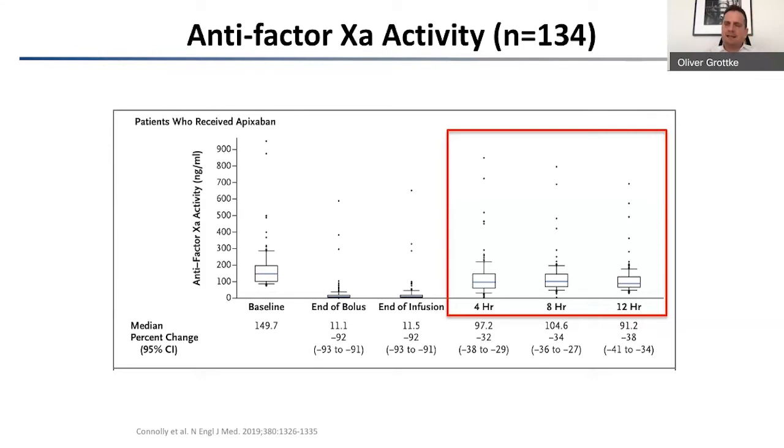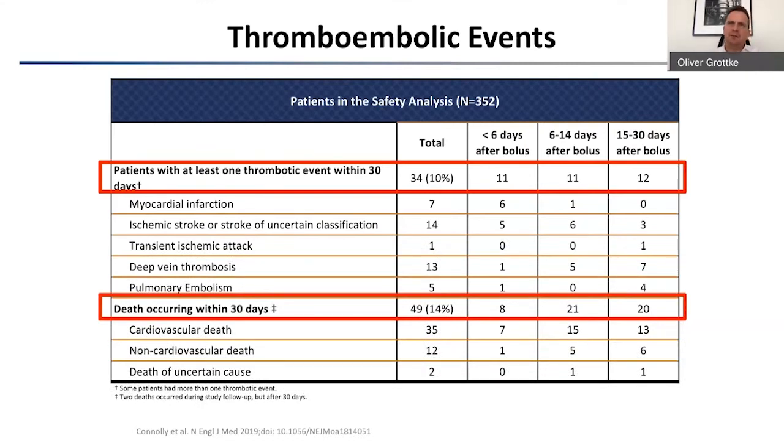So that's why andexanet alfa now got licensed for patients under rivaroxaban or apixaban that have signs of life-threatening bleeding. One important thing to see here are the safety events. About 10% of patients had thromboembolic complications after the use of andexanet alfa. This is pretty high, and it's thought that this might be associated with an activation of the tissue factor pathway inhibitor. This is something that needs to be followed up. The death rate here of 14% can be seen in the context of mostly having patients with ICH.